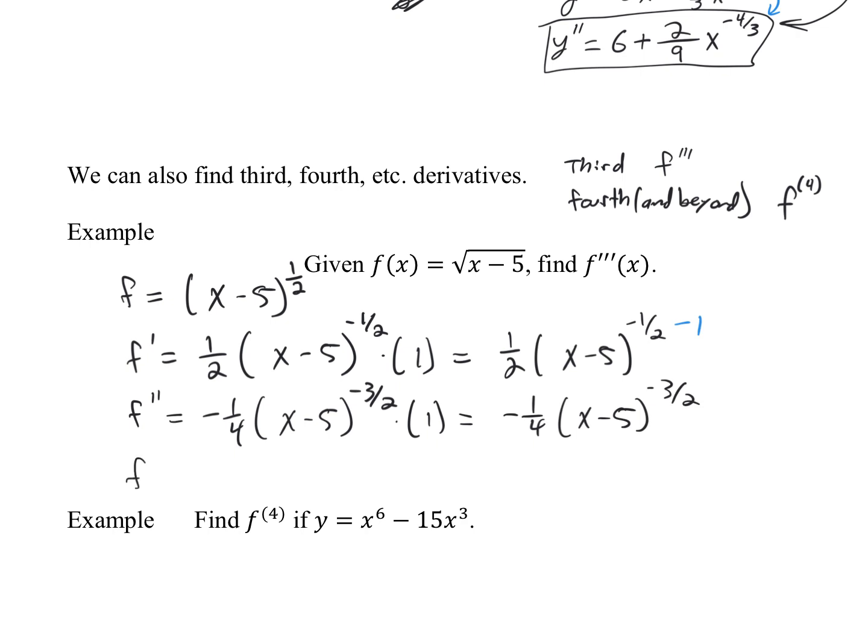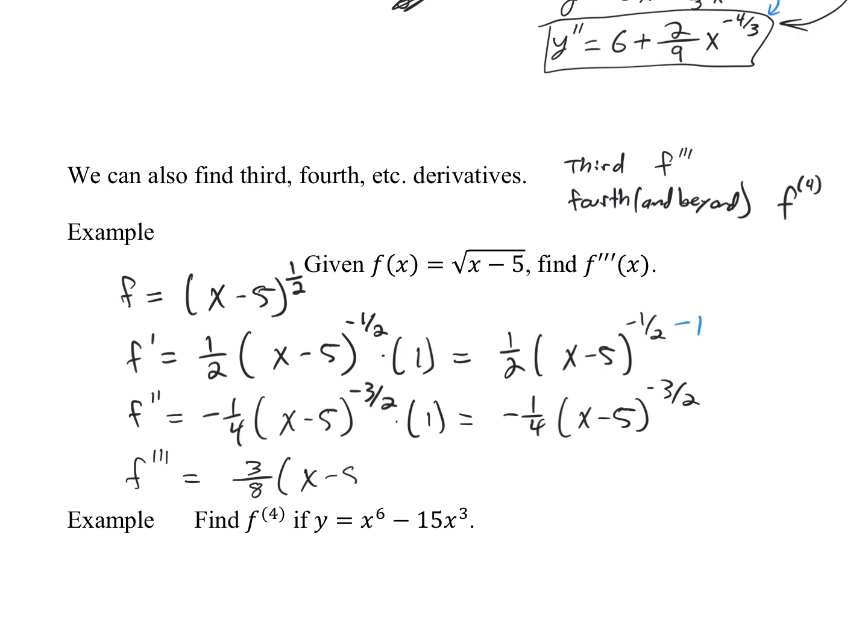Now we compute our third derivative. When you compute your third derivative, again, you're looking over at the simplified version of the second derivative. We want to take the derivative of this function. So think about how that exponent and the coefficient are going to interact. Negative times a negative will be a positive. 3 times 1 will be 3. 2 times 4 will be 8.